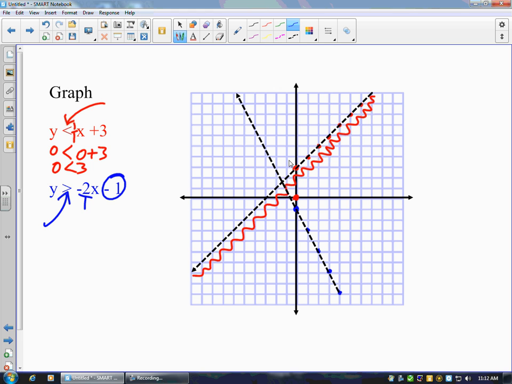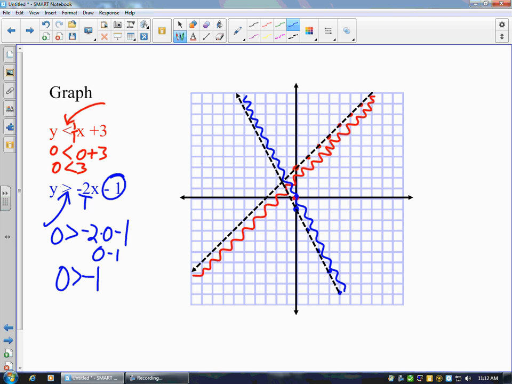Okay, then let's pick another point. I can still use 0, 0. It's my favorite. 0, 0 is not on the line. And let's plug that into the equation. Is 0 bigger than minus 2 times 0 minus 1? Well, minus 2 times 0 is 0, minus 1, and that just leaves a minus 1. So is 0 bigger than minus 1? Well, yes, I would say so. So that means this point is also on the side that gets shaded. Now, I'm just going to shade just a little bit for now.